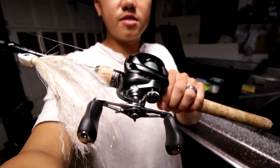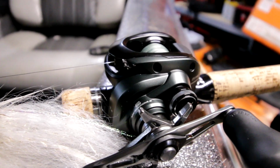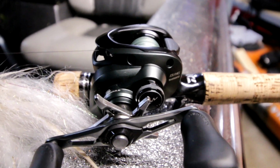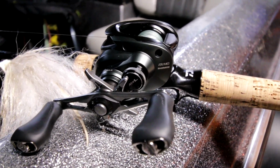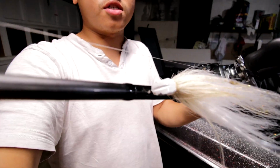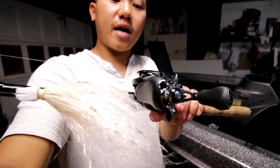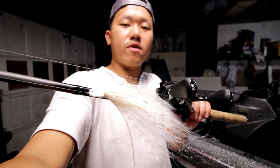But let me show you guys the reel that I bought. I actually just picked it up. My friend Sam actually recommended me to get this reel, but this is the Curado MGL 2022. All right, first impressions, I think it looks pretty sick. I have it paired up with my Tatula heavy action with a chicken rig tied on, right? But basically 40-pound Power Pro braid tied with an FG knot to a 16-pound FC Sniper.